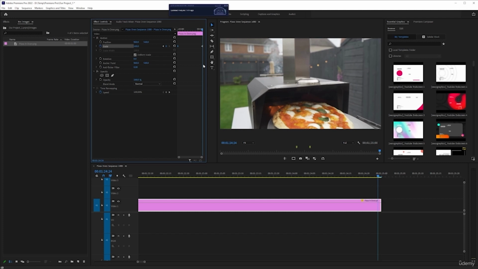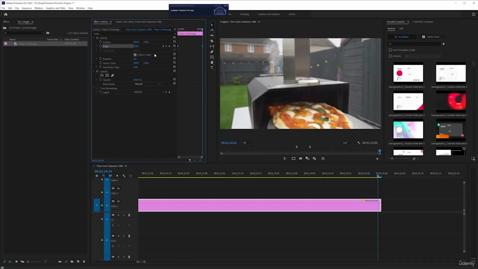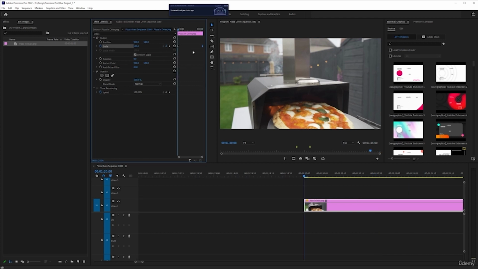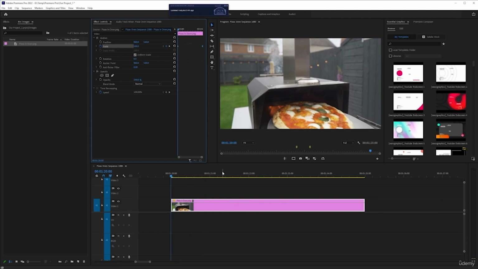But if we tilde this, you can see that there's actually room for it to go. So I'm going to move it all the way to the end, tilde back out. Now I'm going to affect the first keyframe, because I want to start in and zoom out. To navigate between the keyframes, to snap to the different keyframes, you just use these little arrow buttons. So I'm going to click left to go to the first keyframe. As you can see, the playhead has now moved to the beginning of there. Let's just zoom out so we've got all that in view.